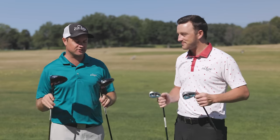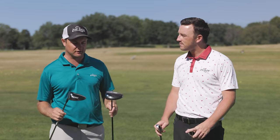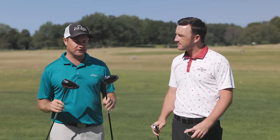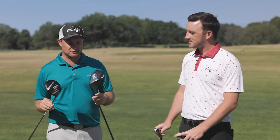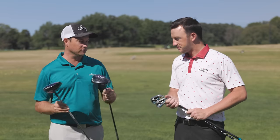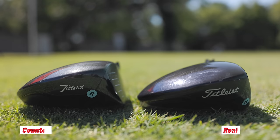Right. If you take a closer look, you can definitely identify some differences between the clubs. And I am holding the Titleist 913 D2 driver. I have the fake and the counterfeit, and I've identified five things with this particular driver that is pretty obvious that it's fake if you take a little closer look. So I'm going to explain what these are with this driver, and then I'll let you explain what you're seeing with the irons. Sure. So first thing we're seeing here is the Titleist logo.